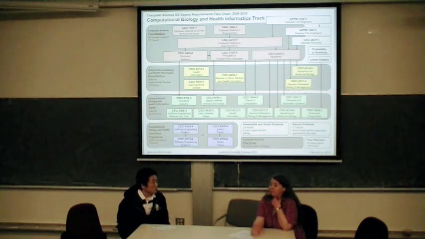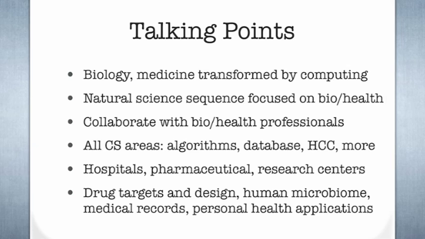Motivation: in the last few decades, computing is really revolutionizing the way biologists do biology, and the way hospitals and medical professionals are doing their jobs. And it's not just that they need some things done in ways that have always been done before, but there are lots of new, interesting problems that really take some deep thinking from computer scientists.